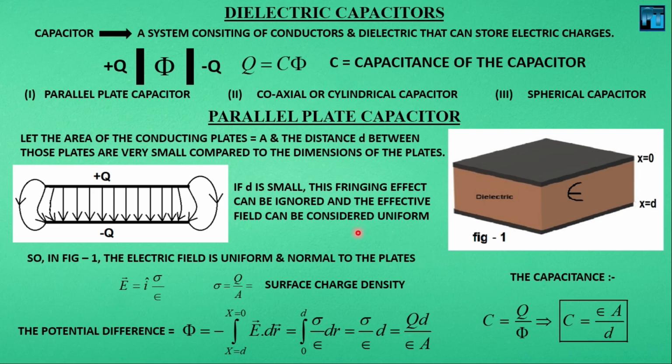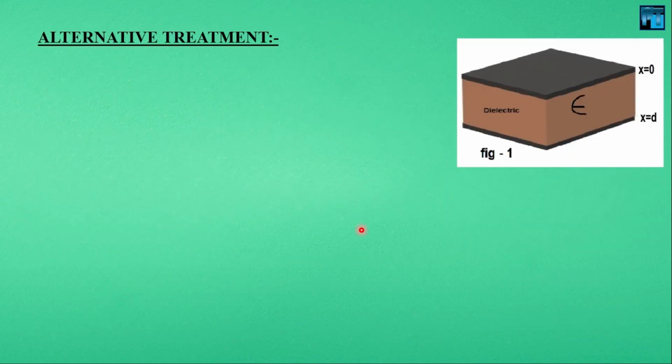Okay, now this is one method. There is another method also. Let's come to our alternate treatment. Before I start, I advise you to know all the treatments for every type of calculation, because you don't know when you will use this equation or that equation. You should know both methods so that whenever you need something, you can use either. Now in this treatment, we shall use Laplace's equation, del square phi equals 0.